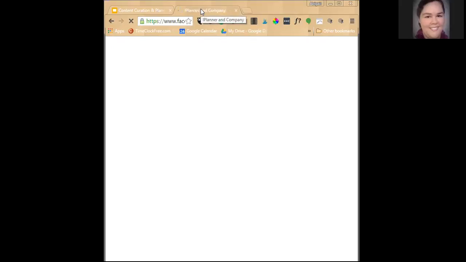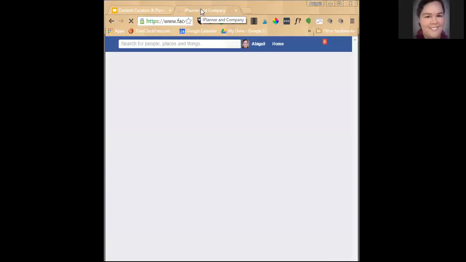Especially now that you can use the @ symbol, you can just put @ in there and start typing the page that you're wanting to tag. And I'll show you a few quick tips here to look for.